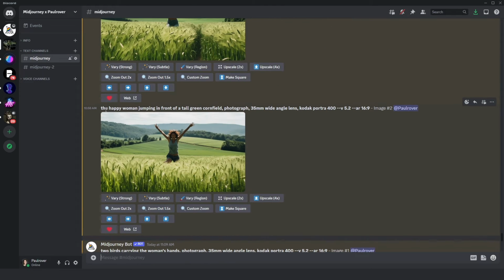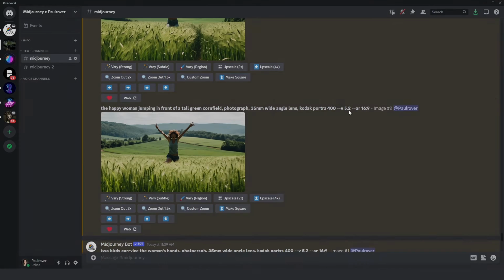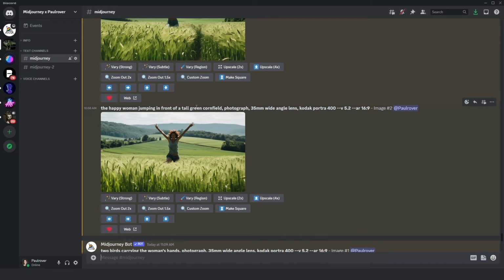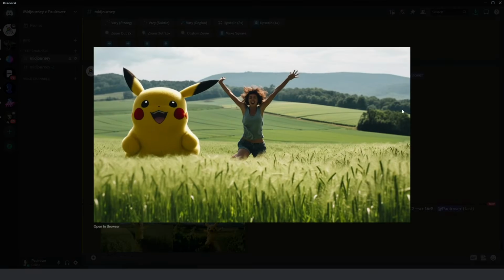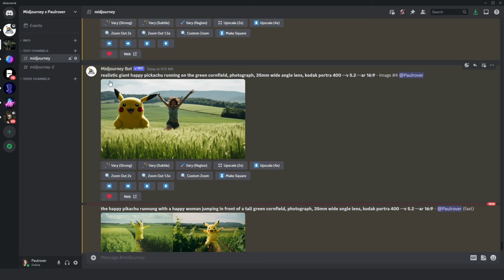The initial image I generated with Midjourney is this happy woman jumping in front of a tall green cornfield, and you can see here now a Pikachu. And here I just changed the prompt and added a Pikachu.